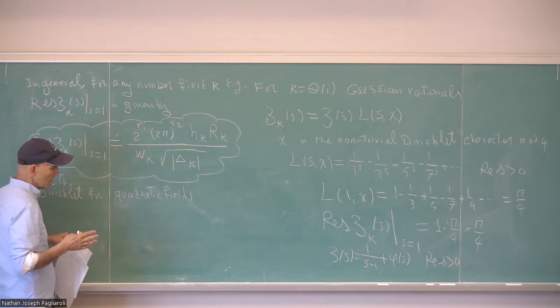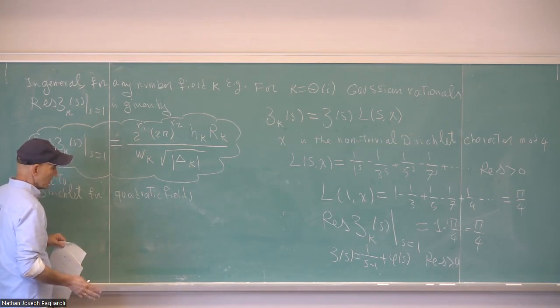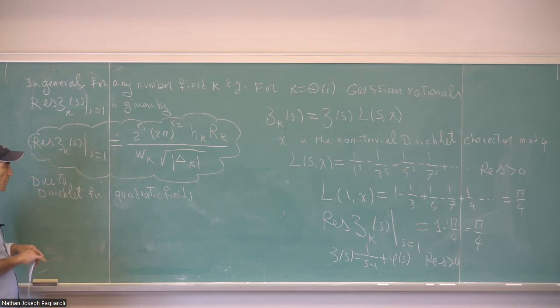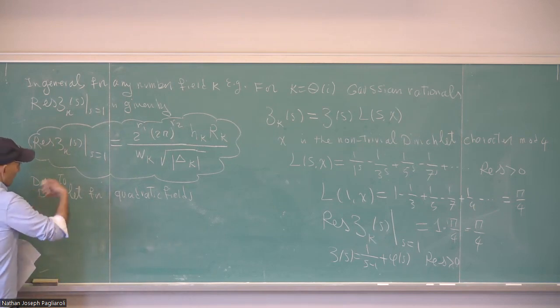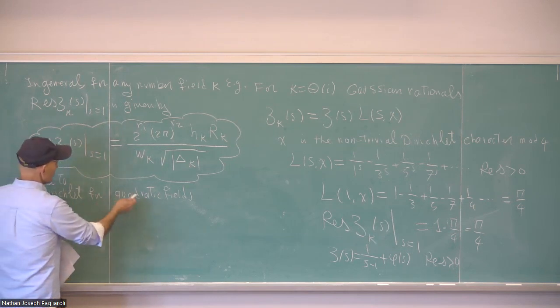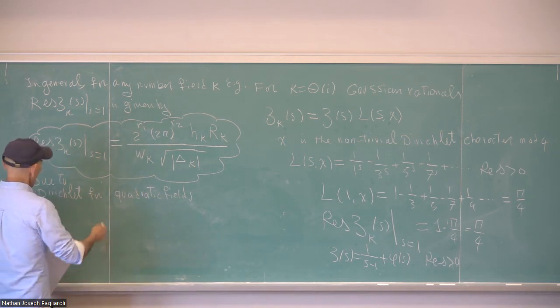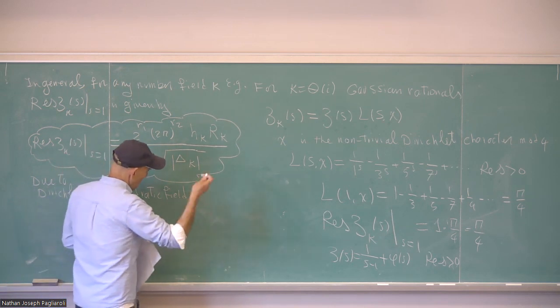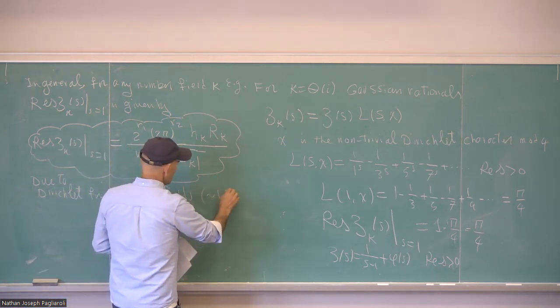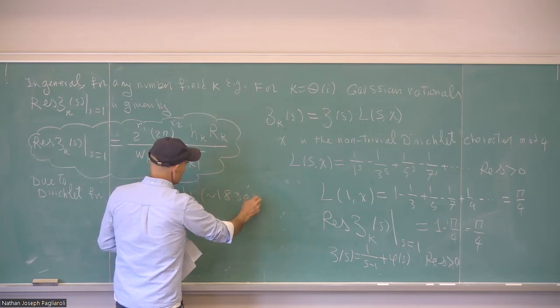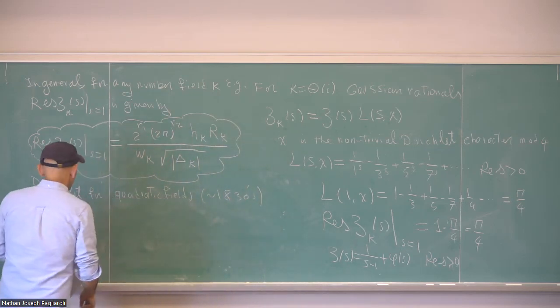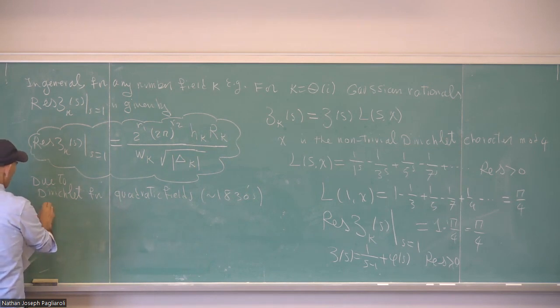Like half of Gauss's book, Disquisitiones Arithmeticae, is about classification of quadratic forms. It also goes back to Lagrange, even Euler, and even Fermat. All these guys worked on classification of quadratic forms. But then you can rephrase that in terms of quadratic fields and class numbers for quadratic fields. Dirichlet did it around maybe the 1830s, maybe 1840. But then the general case was done by Dedekind in this modern language.